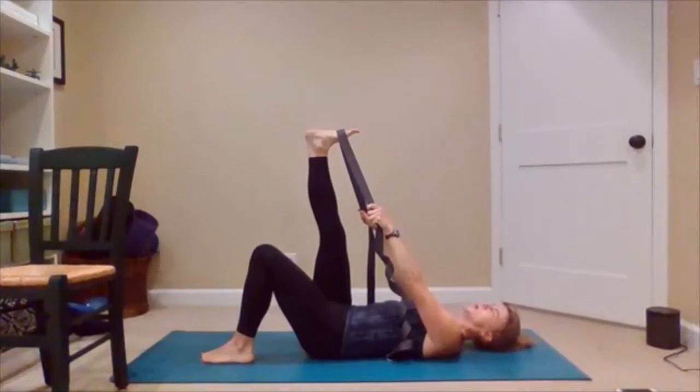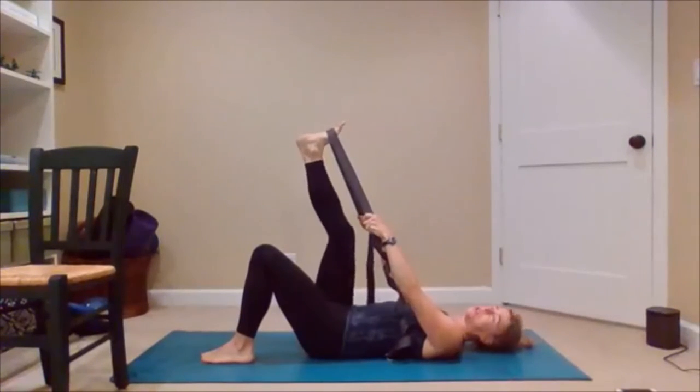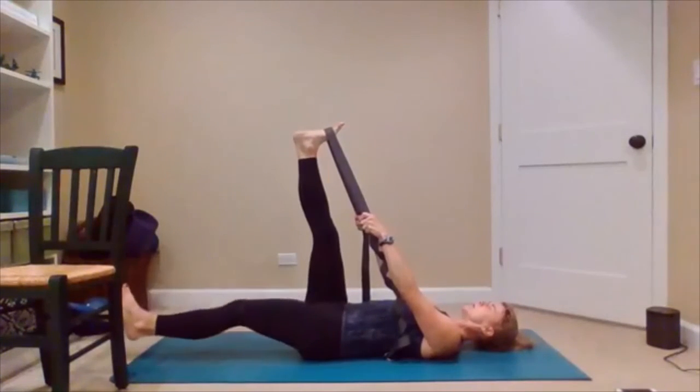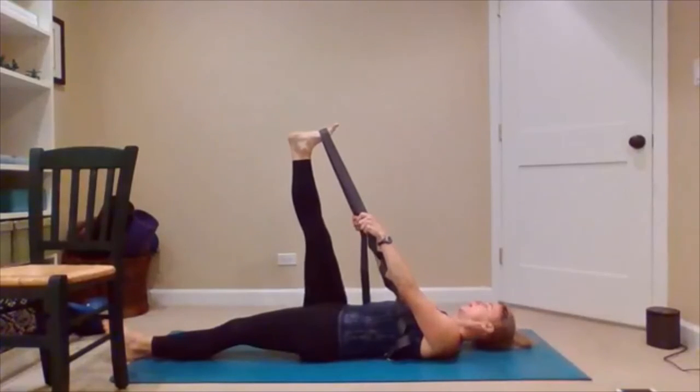Good, so getting the hamstring and the calf stretch at the same time sometimes can be really intense. So after we've just lengthened that calf a little bit, if you need to back off the calf portion so you can really focus on the hamstring, that's fine. And now see if you can straighten the left leg out onto the floor. So the back of the left thigh is reaching towards the floor, and you're continuing to try to straighten the right knee.